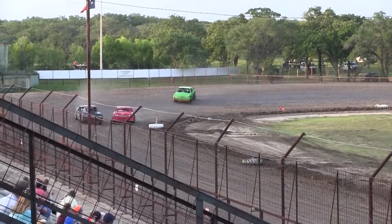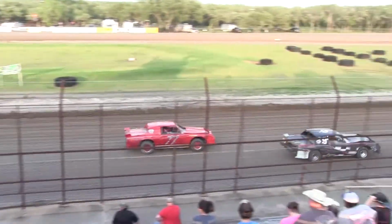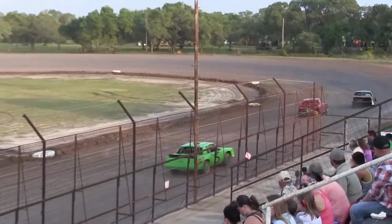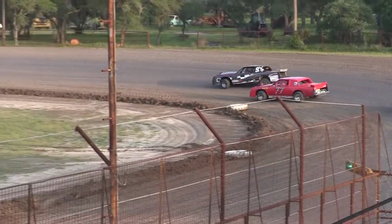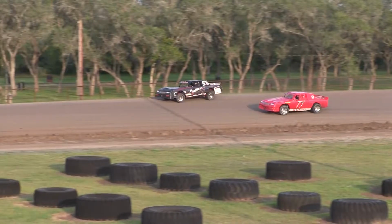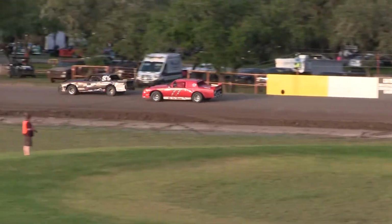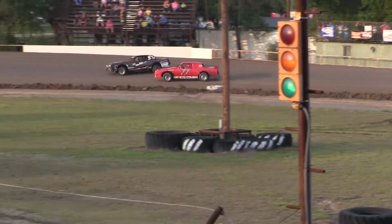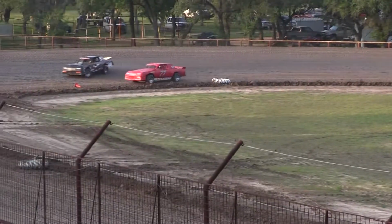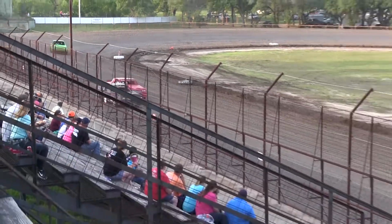This time by, we're going to be coming to 2 to go for your leader, Brian Morris. The Red Rocket, Chris Schaefer sitting in second spot. The 77 machine looks to the inside of turn number 1. Can't quite get the job done. Still going to be Morris down the backstretch. High side once again in turn number 2. White flag going to be in the air this time by. Good side-by-side racing out of turn 4 as the white flag is in the air.